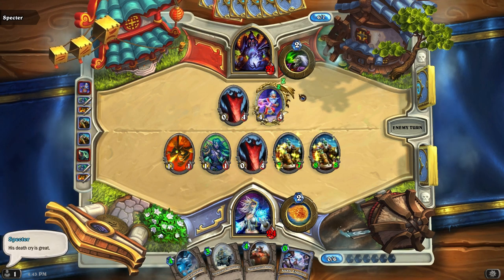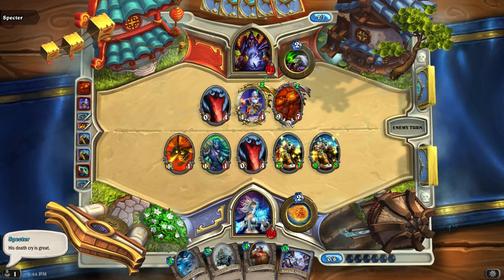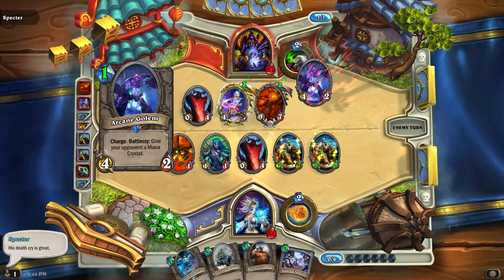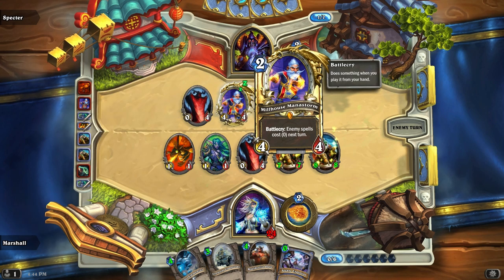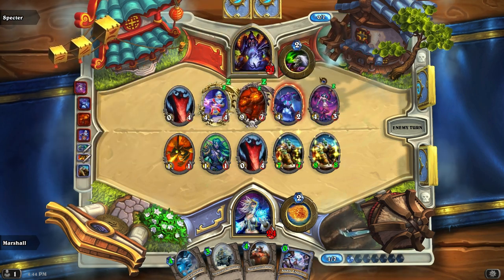Look at that golden Millhouse. His death cry is great. What is his death cry? I actually don't remember what it is. I know I've heard it before. Look at it, it's all gold. Oh, look at the effects. He's got flames coming out of his hands, and he's got like a wavy thing, and holy shit. Oh my god.